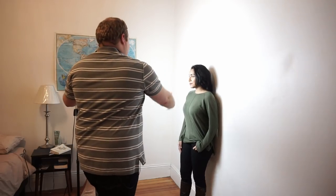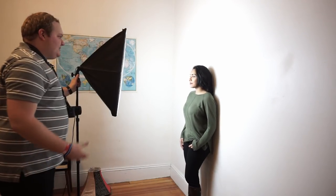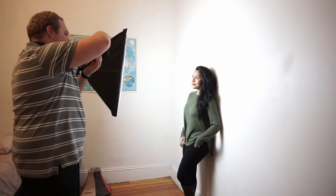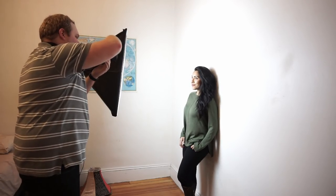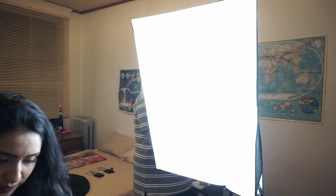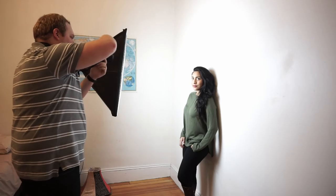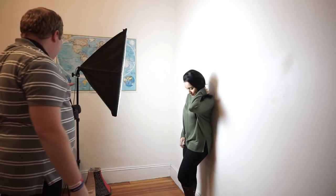I'm doing a simple front lighting setup by placing the light directly in front of and slightly above Benita. This creates a flattering, even light on her face. I'm using the Limo Studio soft box lighting kit from Amazon. The kit comes with two lights, two stands, two soft boxes, and a carrying case for around $60 US. One advantage of a continuous lighting setup, as opposed to flash, is that you can see how the light looks before you take the photo.